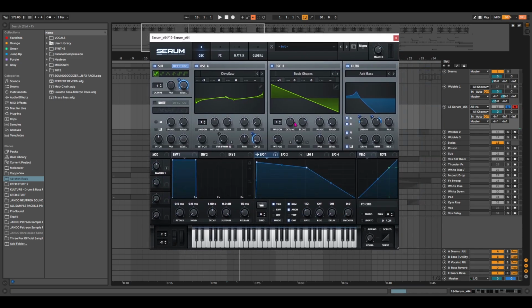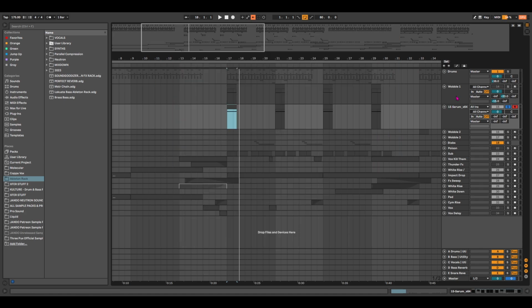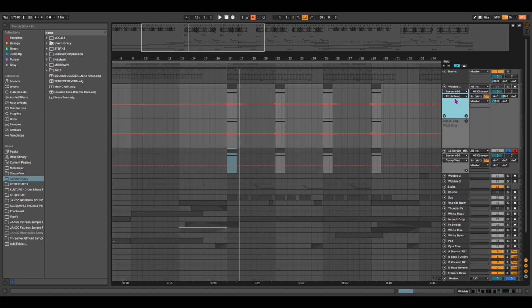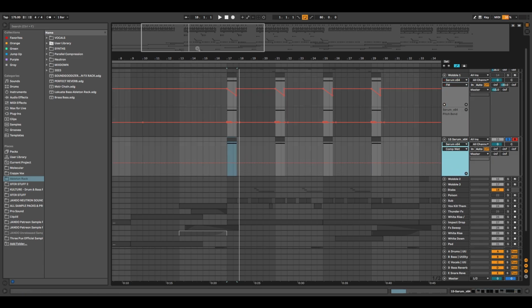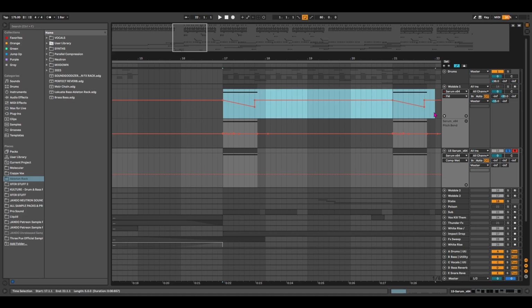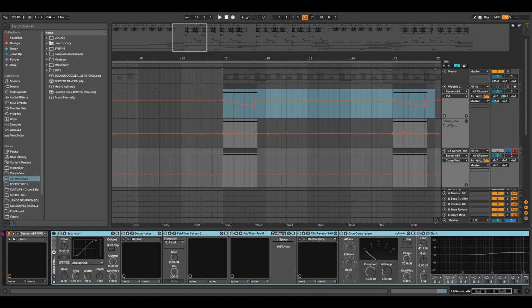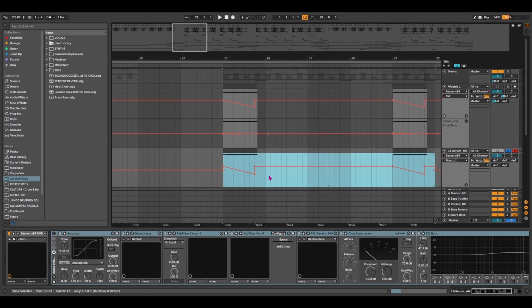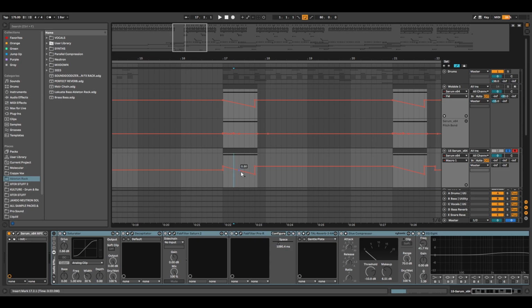Okay, so this is what we've got for our patch, and this is everything for the patch. So now we're also going to look at doing some automation. If we look at my automation tab on my original bass, got some automation on our pitch bends, and we do also have automation FM as well, which is grayed out. So yeah, we're going to do some automation here. For the automation, I'm just going to copy this myself quickly, and we're going to assign that to this FM macro. Yeah, so we're going to start at 0.62 and go down here to 0.38 before going back up to 0.62.